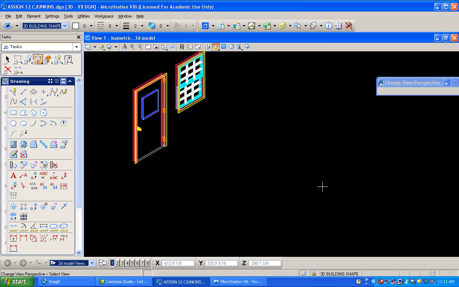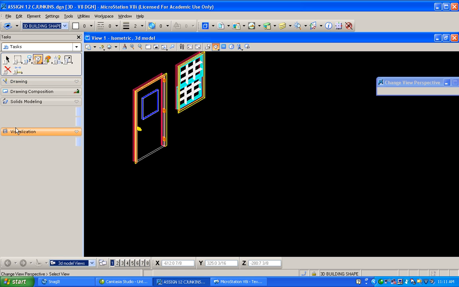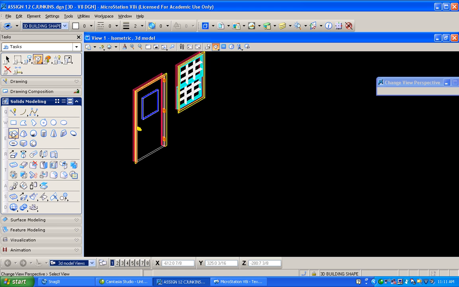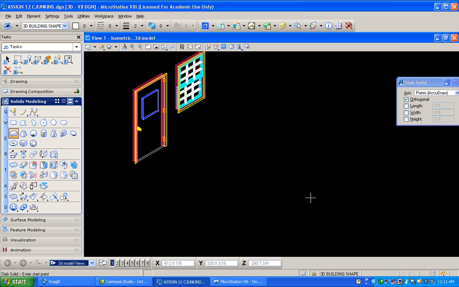So let's create a block with our 3D tool. Go to our solids modeling. This will just be a block, and we're going to put in, first of all, the floor plan. So I'm just going to hit T for top after I hit a data point, and we'll make this building 8 feet deep.